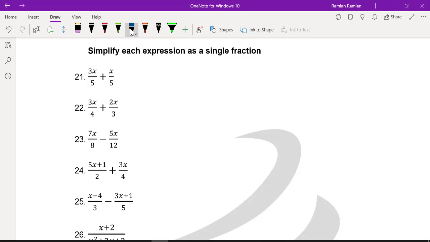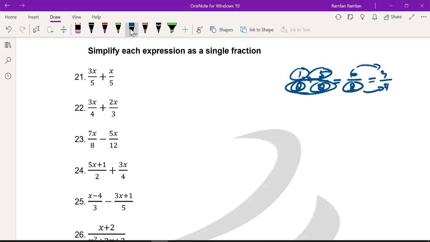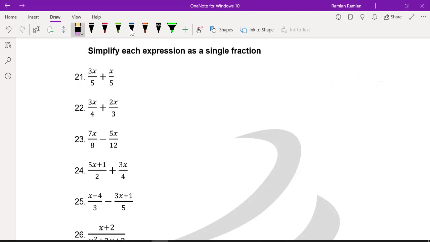For example, if I have 1 over 8 plus 5 over 8, that'll be equal to 6 over 8 because we already have the same exact denominator. Remember, if you add or subtract fractions, you need to make sure that they have the same denominator, and then you can add the numerators, right? So 1 plus 5 is equal to 6. This is 8, you don't add the denominators, so it's just 6 over 8, and then you can simplify this fraction as 3 over 4 because both of them are divisible by 2, right? So you need to understand these concepts first before you can solve these questions.